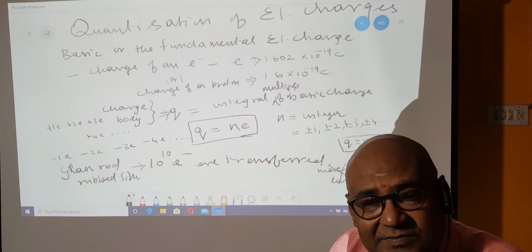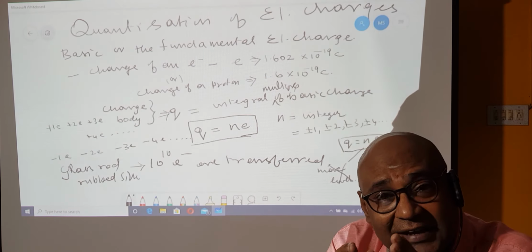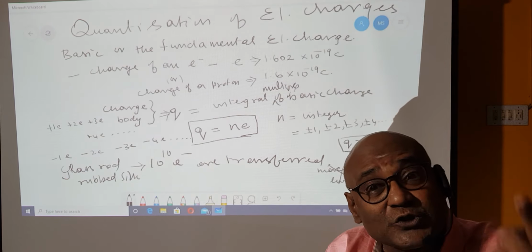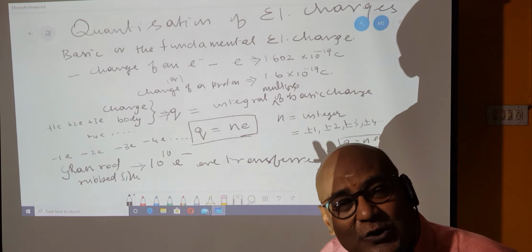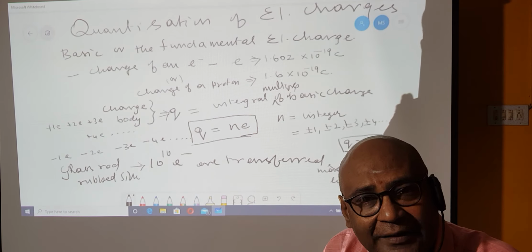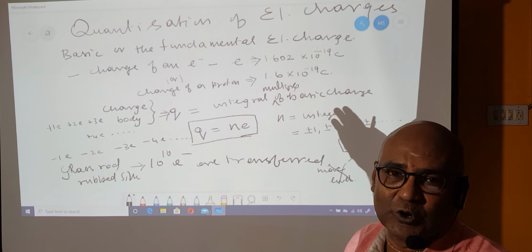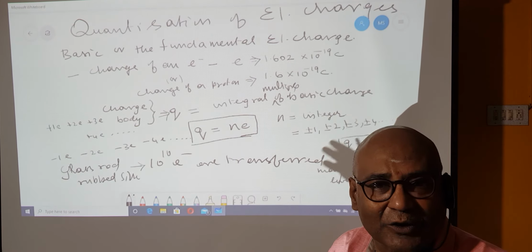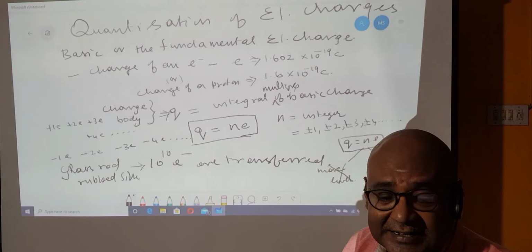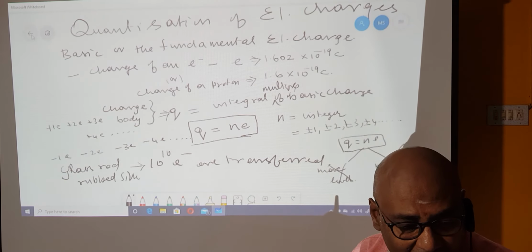Why I am saying this means, when you are considering the quantization of electrical charges, it can be considered in two levels. One is macroscopic level and another one is microscopic level. But quantization of electrical charge is very well applicable in microscopic level and not in macroscopic level. And we are not bothering about the macroscopic level, and we will be considering only the microscopic level. This is considered to be the third property. These are the three properties that are being given in your book.